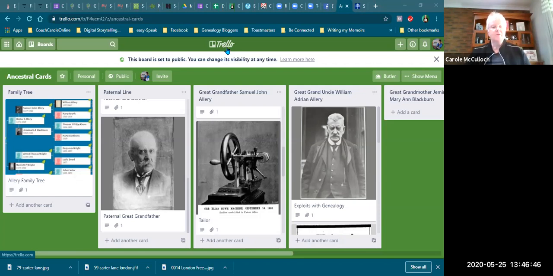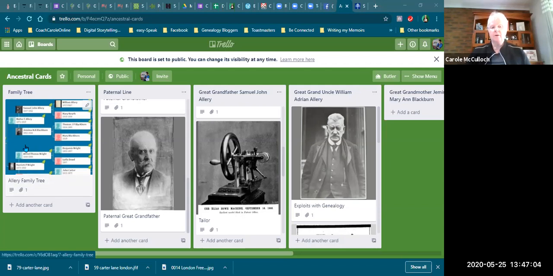What you're looking at now is one of my boards. And on the board are several cards related to my family ancestors. So here in the first list you can see there's a copy of my family tree for the Allery family.